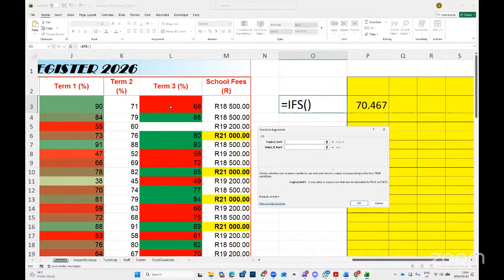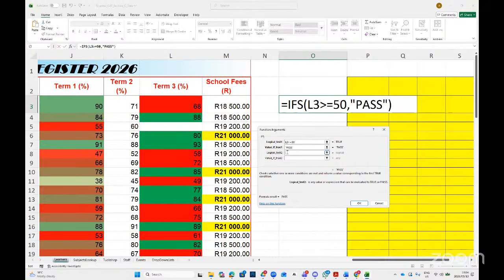So meaning we are going to test with term 3 value in row 3, which is L3. When L3 is greater than or equals to 50, so this is the symbol for greater or equals to, then the value if true should be passed.